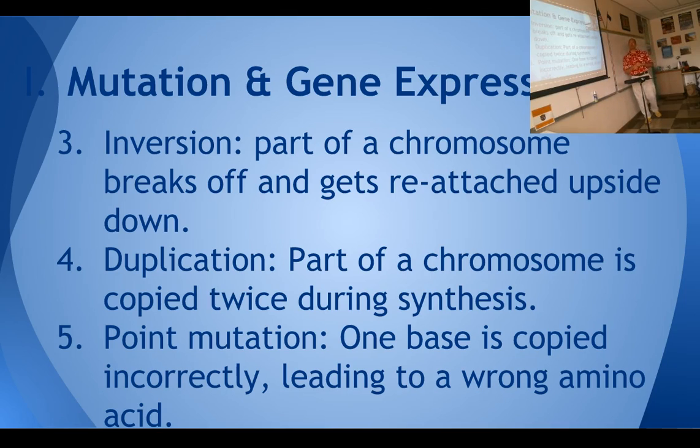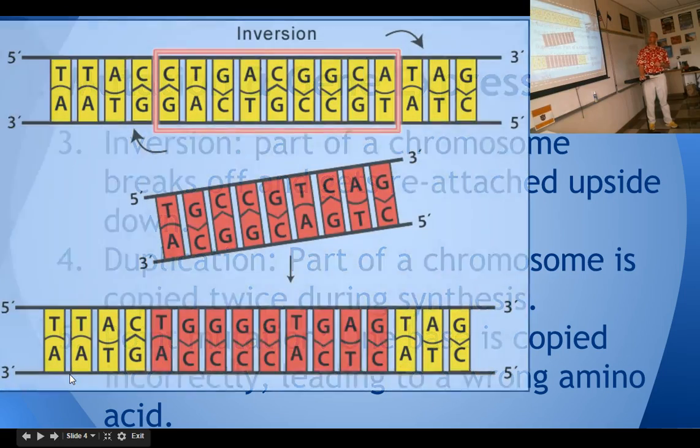And then point mutation is where we get one base pair wrong. And so that will create one wrong amino acid. Very frequently, this doesn't do anything bad for the cell. One amino acid wrong, the protein will probably still work. So this is the least problematic of the kinds of mutations that are out there, where you didn't remove an amino acid or a nucleotide, you just got the wrong one there. Okay. So inversions, duplications, and point mutations. Let me show you some examples of these.